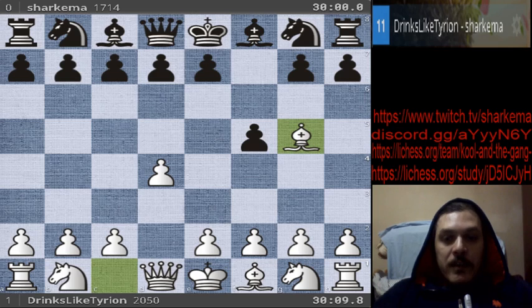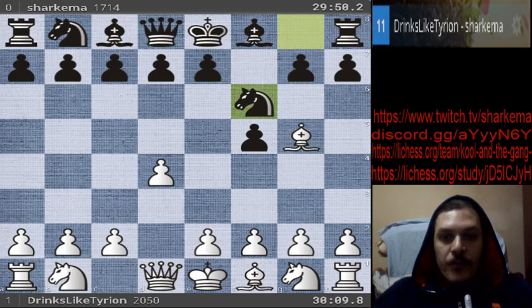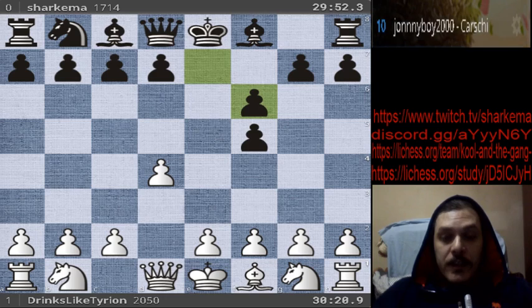So immediately DLT develops his bishop to g5, and that comes of course with the pressure on this e7 pawn, not allowing black to push this pawn because the queen is pinned now. So we have knight f6, white captures the knight, and black captures with his e pawn. So now already we have double pawns on the king side from black.